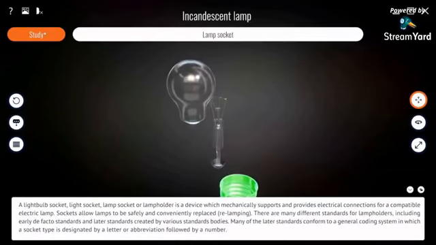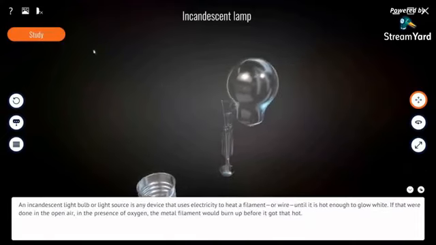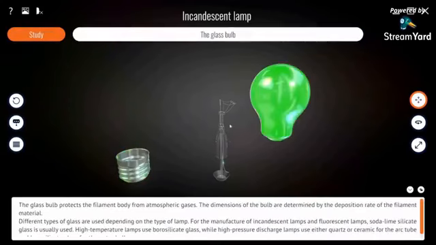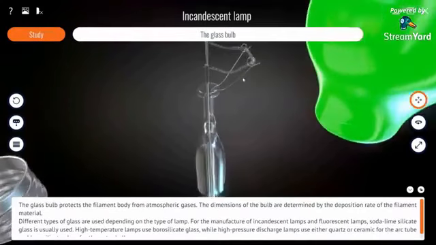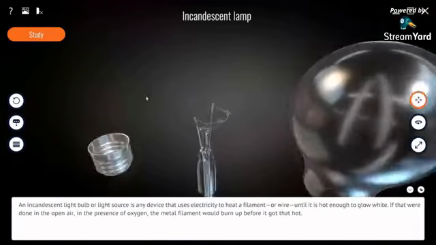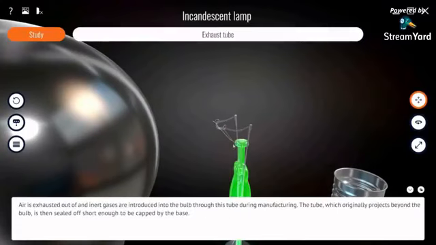Let's take a look at a couple of them. For example, an incandescent lamp. After opening the model, we can see an orange tab in the left upper corner. This is the name of the regime of exploring the model. In the study mode, we can play with the model as in a sandbox: zoom in and out, dissect, rotate and move in space. We can study each element of the model by clicking on it. On the bottom, the description of the element appears, and we can read more about it from there.